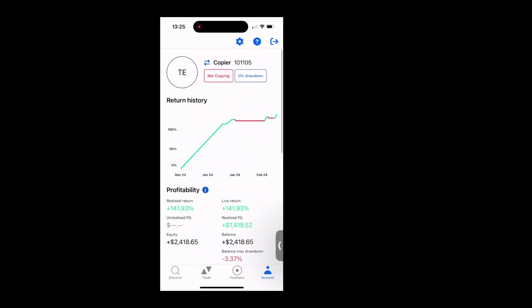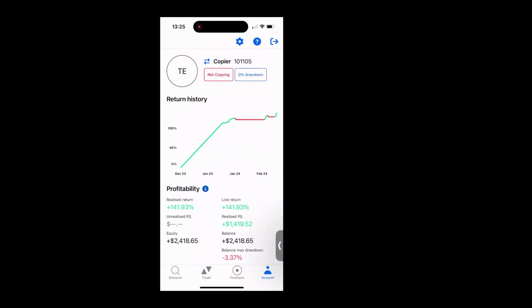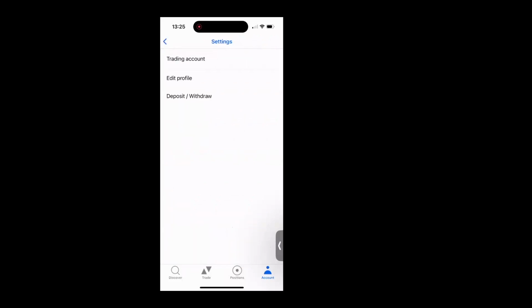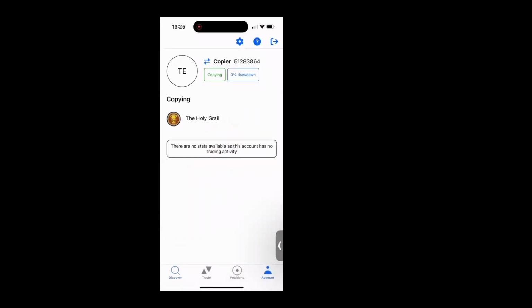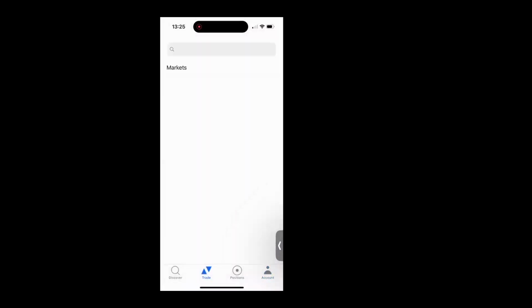Another thing I want to show you is the app isn't just a copy trading app. It's also its own manual trading platform in itself. If I go back to another account here, the account I had earlier, this is the way you can flick between them. If you click those arrows there, you can flick between all the various trading accounts that you've got. Now, if I go to the trade button here, markets, I can see all of the instruments on my market watch. It's the same instruments you'll see on the Meta app and the other platforms. It's the instruments that are available for your account.